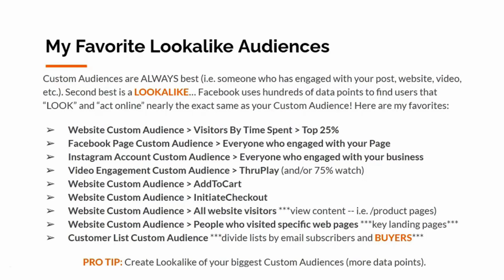I create a lookalike of website traffic based on visitor time spent, top 25%. I'll create lookalikes of my Facebook page engagement, as well as my Instagram account. I'll create lookalikes of video engagement, through plays or 75% watch time. I'll create lookalikes of my e-commerce funnel, the add to cart and initiate checkout. I'll also create my all website visitors lookalike, and I can do this for specific pages such as landing pages or specific product pages. And finally, lookalikes of my customer list.